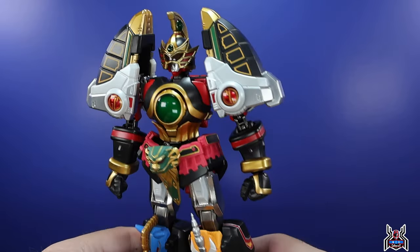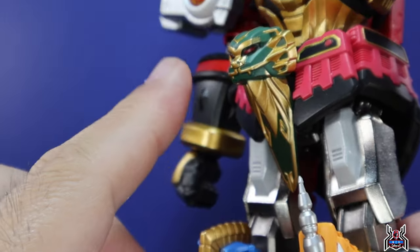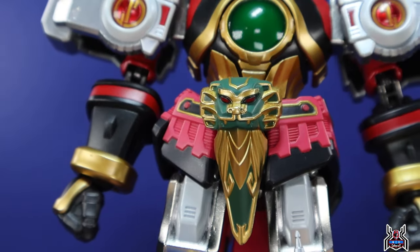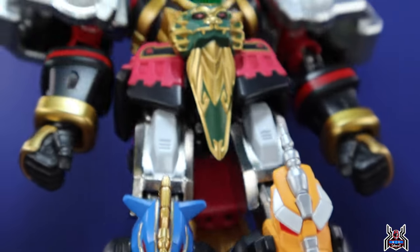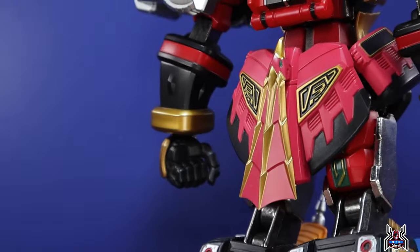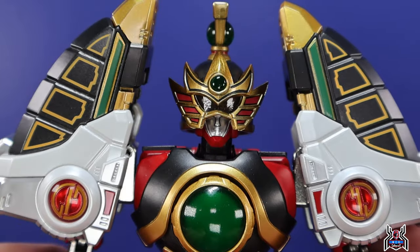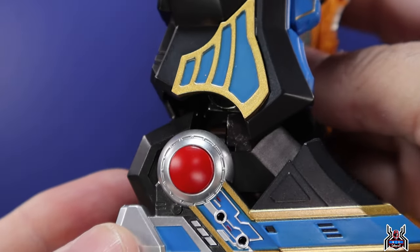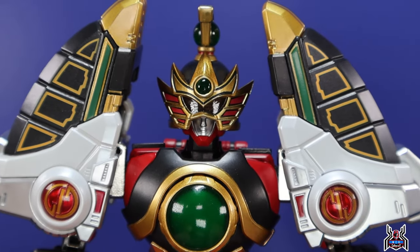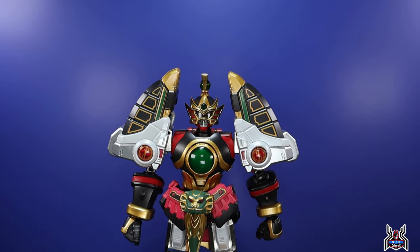The details are awesome — you've got the lion head, the unicorn, and the griffin. The firebird is back there too, and of course the head of the Red Dragon. The details are just incredible, and the points of articulation are crazy. I want to show you guys some of the accessories.